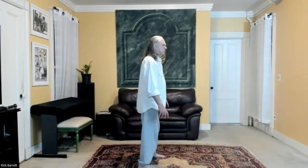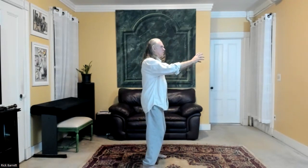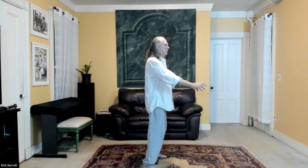Relax your arms and your shoulders as much as you can. Really feel the chi moving. Can you turn sideways so people can see that? Sure. We're turning sideways. So here we are. Hands coming up, sinking, and then reaching, as the hands come down, body comes up. Sink as the hands come up. Hands come down, body comes up. Reversing it, sink as the hands come up. Body comes up and the hands come down.